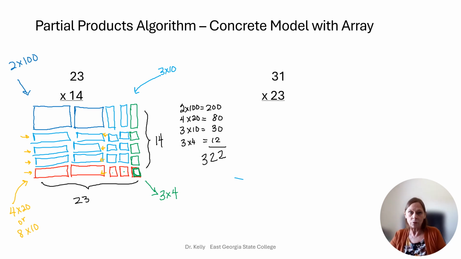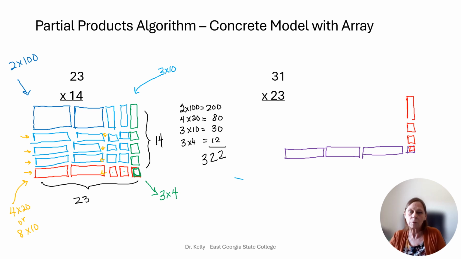Okay, so let's try this again with another example. And here we have 31 by 23. So I'm going to go across here with my 31. So there's my 30 and my 1. And I'm going to go up from there and do 23. So I'm going to go 3, 2, 1, and 2 longs for my 20. And then we're just going to build them all in just like we did before.